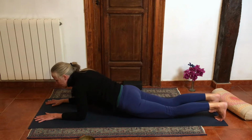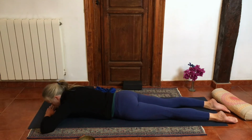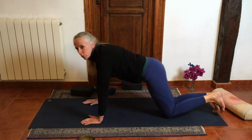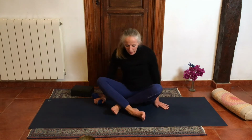And very slowly come down and just relax. Put your head on your hands, just relax completely. Noticing the energy moving through your body. And then push yourself to a seated position. And we're going to move on to the butterfly.